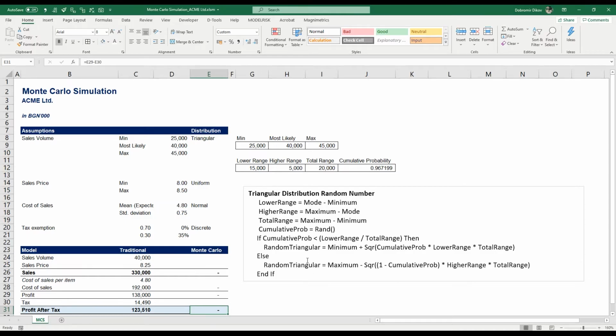This is the formula that we have to write. It's a bit hard to comprehend, but let's just type it in.